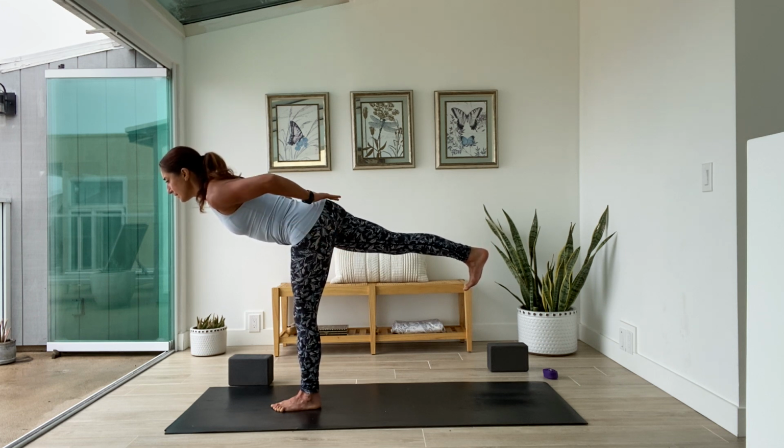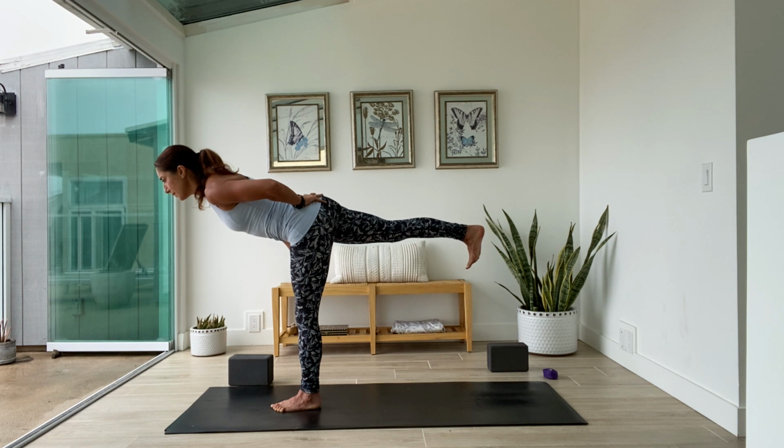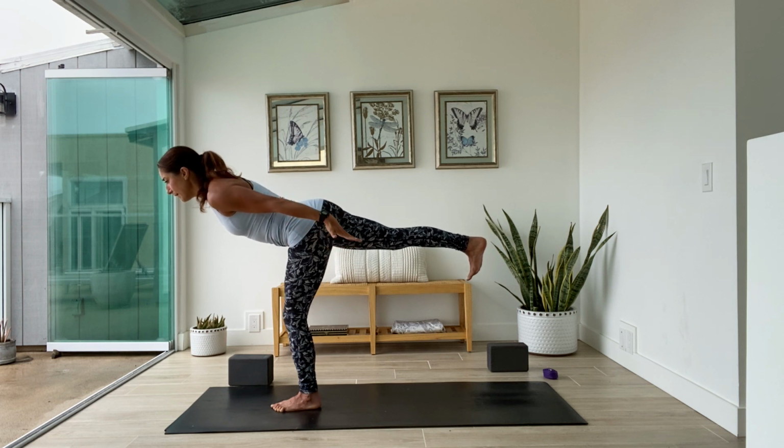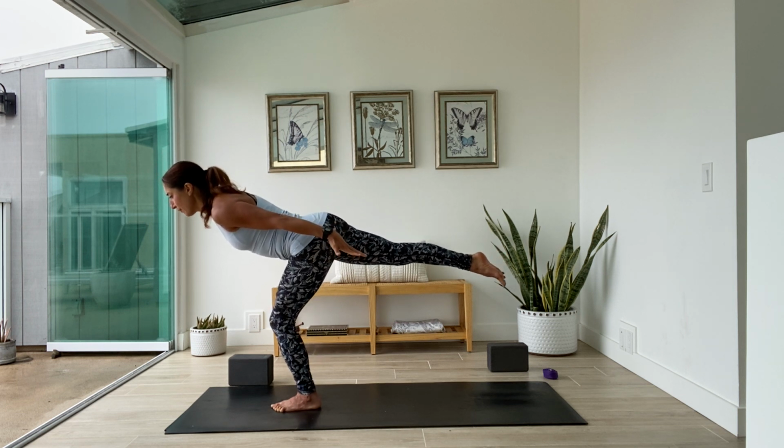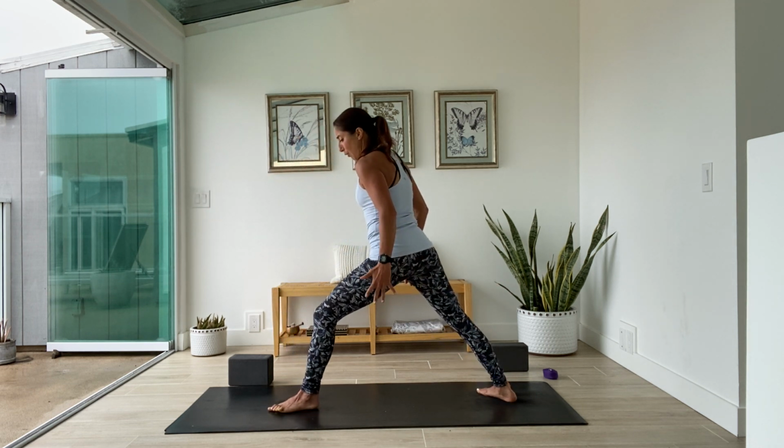Lift the right heel so it's at hip height. Find those neutral hips. Find the strength of the standing leg to rise from the ground. And then bend the right knee. Touch the left knee. Touch the right toes down. Pivot the heel down for warrior one.